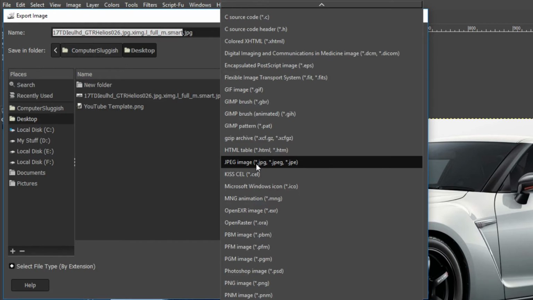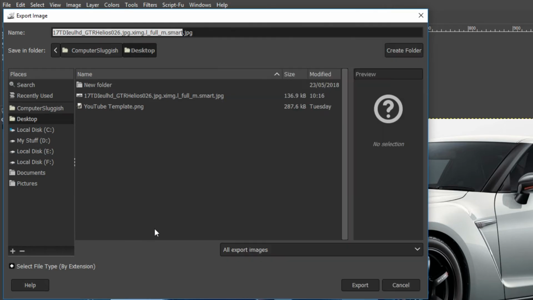.png basically means if you have a transparent background on your image, it will keep that transparent background. JPEG means that if you were to save that image, then it will not keep the transparent background. It will replace it with a white background. And that is pretty much it. With this image, because I don't have a transparent background, I can go ahead and just save it in a .jpeg file extension. And up the top here, you can see it's already detected .jpeg because that's what the image was when I opened it.